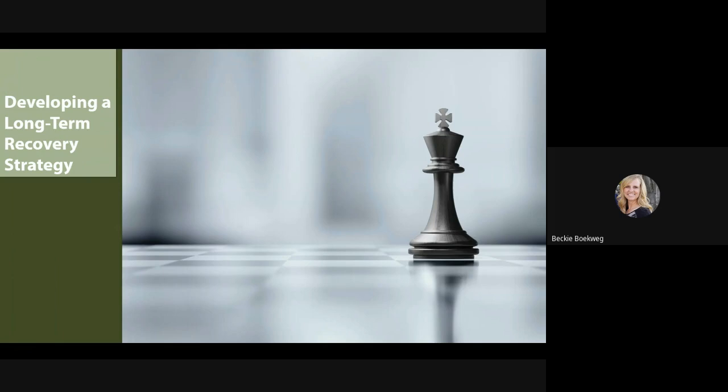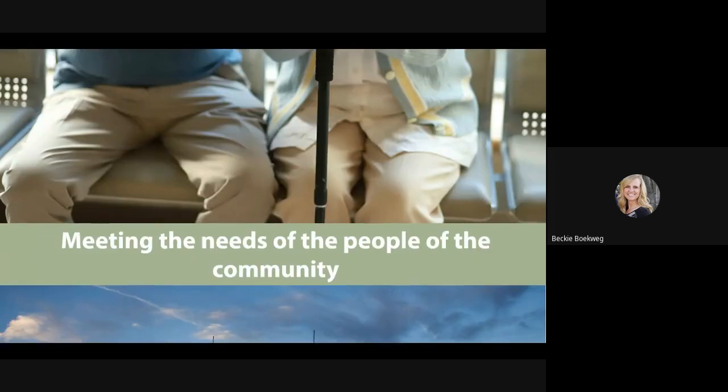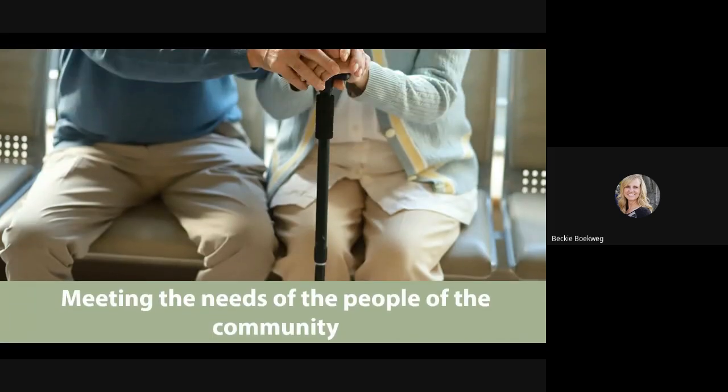The next activity is developing a post-disaster long-term recovery strategy that considers impacts, unmet needs, and establishes a vision, identifies goals and metrics, and defines hazard mitigation and resilience priorities, and engaging the impacted community in the long-term recovery strategy process to educate and inform and build buy-in and support. Next activity is repairing major transportation systems and roads, continuing to provide case management and behavioral health services to those impacted by the disaster, and hiring of temporary, full-time, and part-time positions to support disaster response and recovery needs.